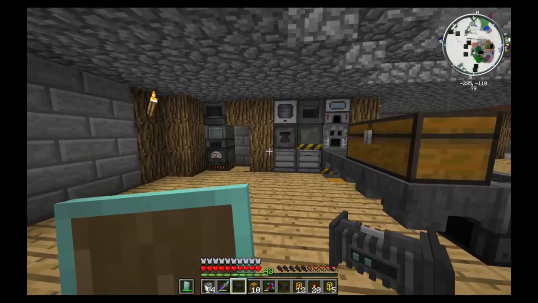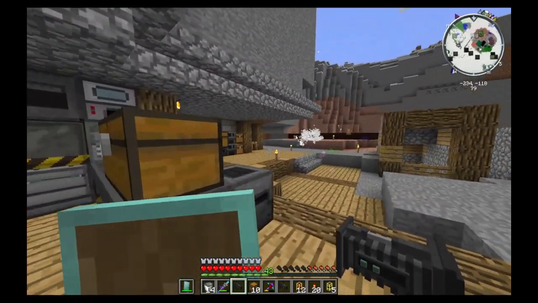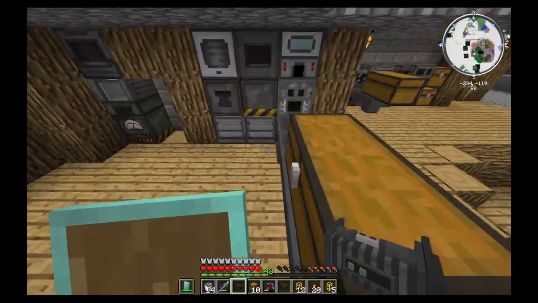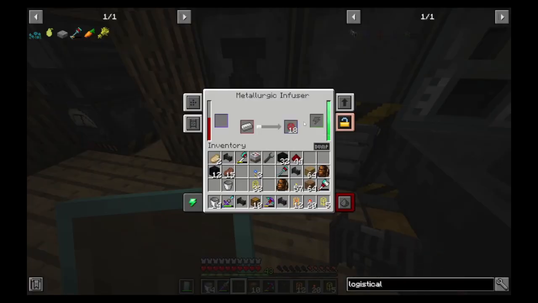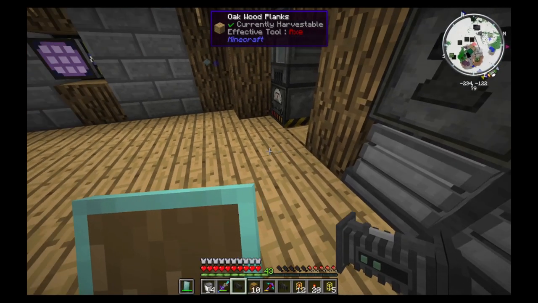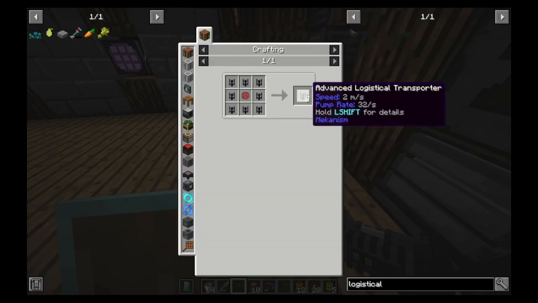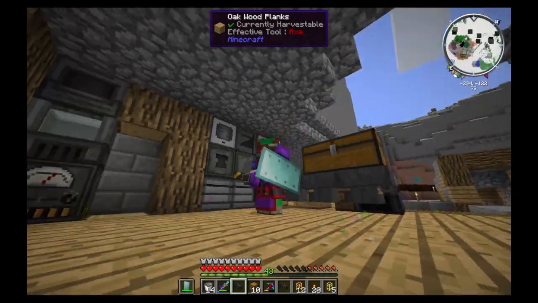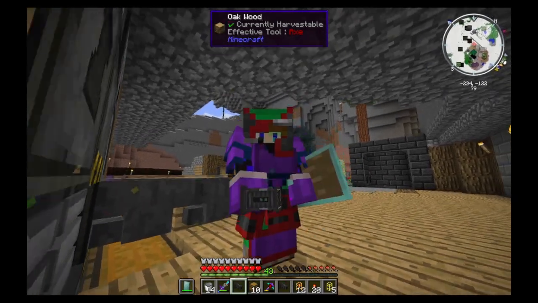But let's go over here to the metallurgic infuser. Yes, we are in a communal area, and those slimes love dropping down. But we are in here now making some enriched iron. Why are we making enriched iron? Because we will put the dust back in. We're also making enriched alloys in order to make the advanced transporter, just to make it a bit more effective when we are transporting our goods.